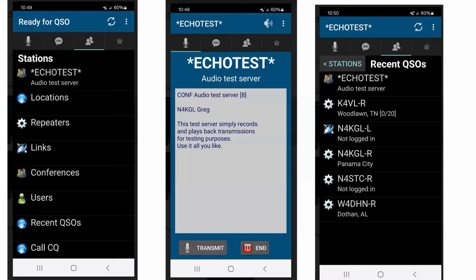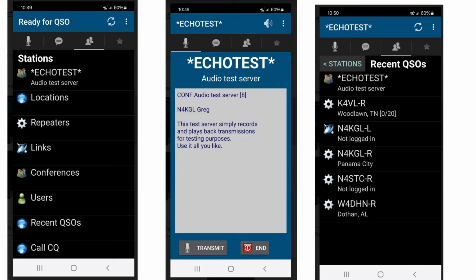But if you know what you're looking for, I don't have a screenshot of it, but up there where they have 3 dots, there is a search option. So you could click on the 3 dots, click on search, and put in W4DHN, and it would take you there. It would connect you.